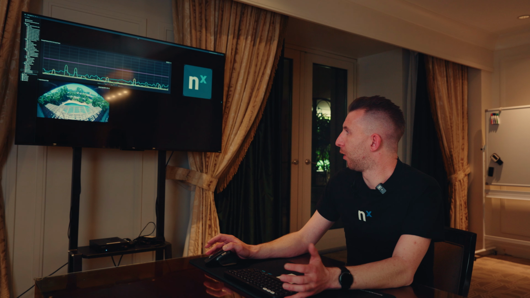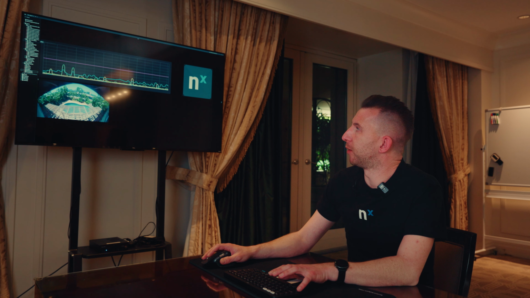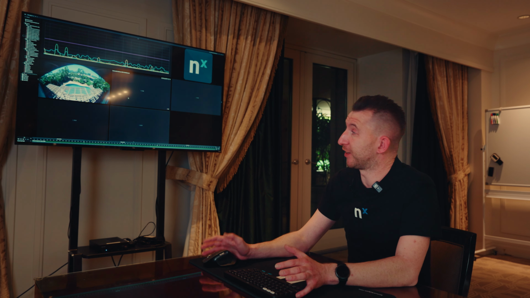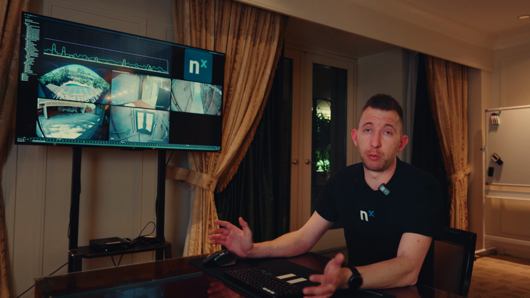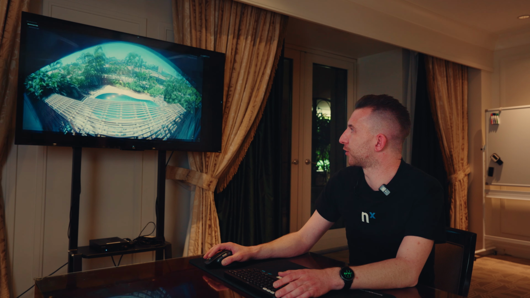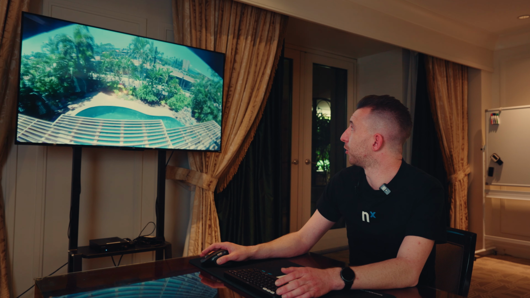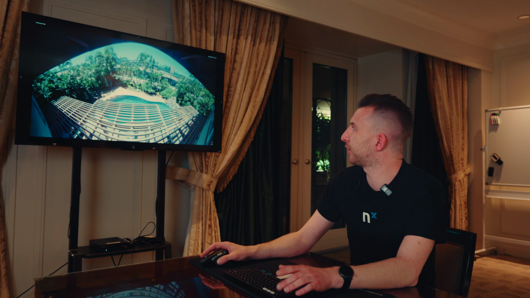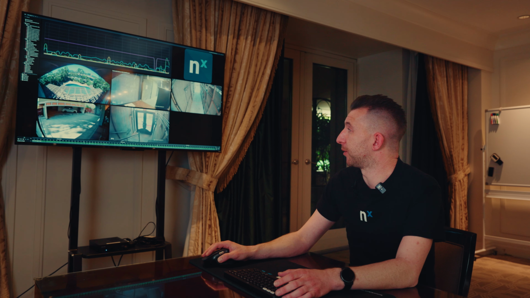So one camera, multiple cameras, we can pull in multiple cameras at once. In this way, every operator with a very small amount of training can use and work with Network Optix all the time. We can enlarge the videos, put them into full screen, and zoom in and zoom out on multiple video frames and video feeds in multiple environments.